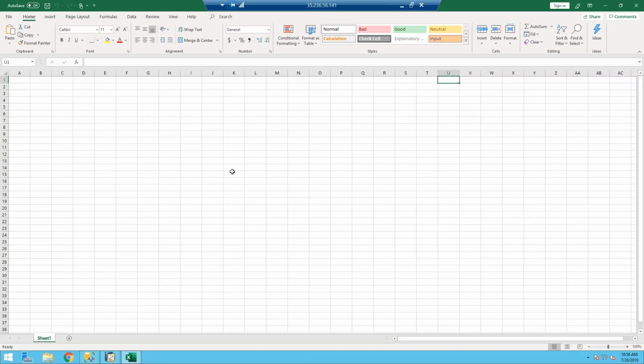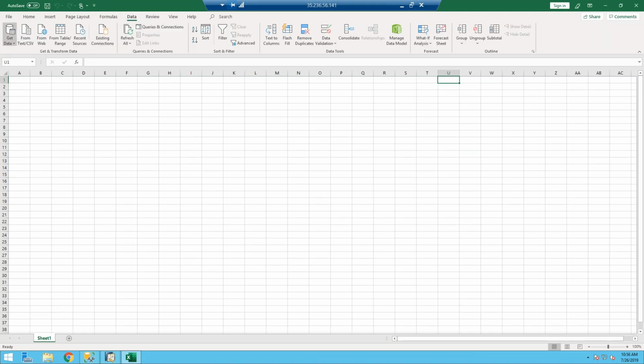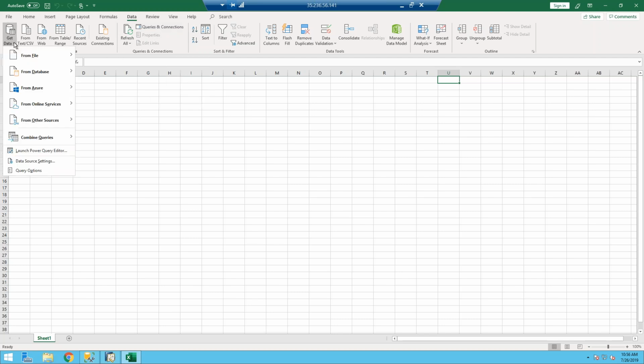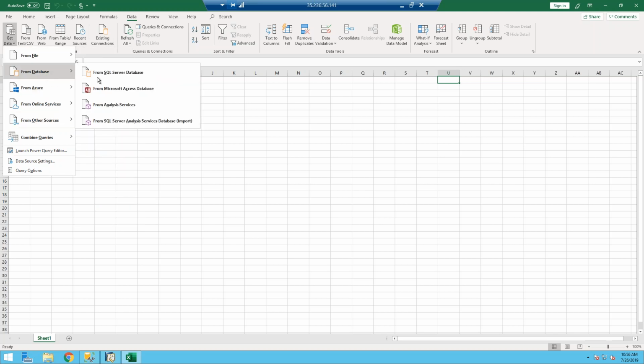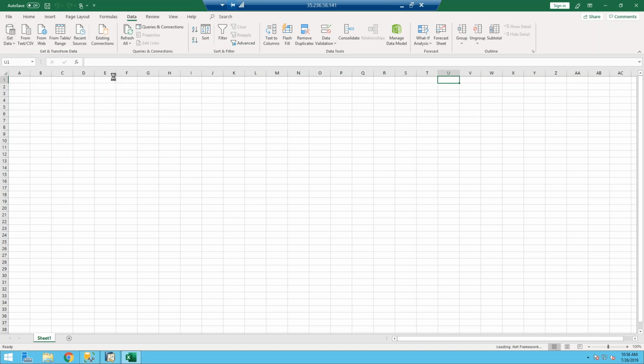So let me go into my Excel. In Excel, you have a place called data. You go into the data, and it will give you multiple options. Some of them are queries and connections you already created. I'm going to go from scratch. So I'm going to go to get data. And as you see, a lot of things are available, from file, from CSV, from XML. We're going to use from database, from SQL Server database, but there are other tools available from Azure, from online services. For example, if you have HANA, you need to define ODBC, but you can connect from here using that. And as I said, we're going to do from SQL Server in this case.